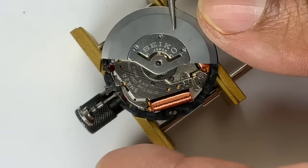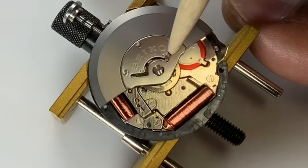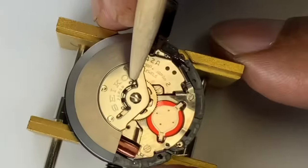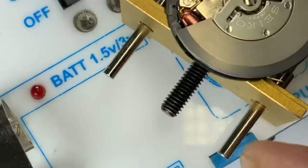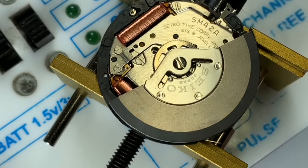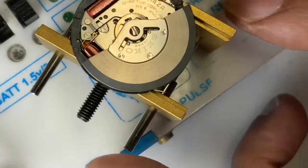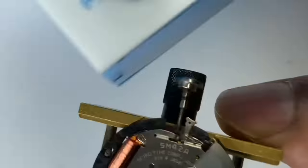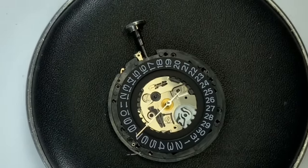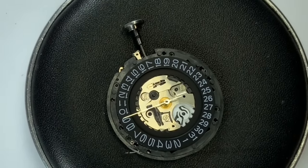Check. Give it a few winds. Feels a bit rough, like something's jamming somewhere. We should hear a pulse now. Oh, there we go. We can also test it with our seconds hand. Seconds hand as well. Oh, there you go. It's working. Shall we put it back together or shall we strip it and service it?